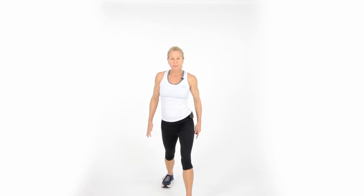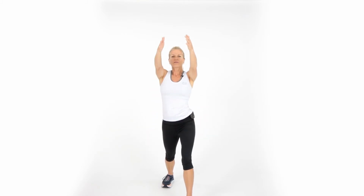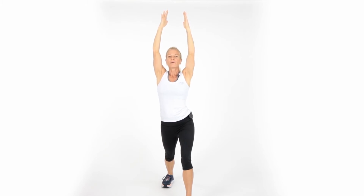So I'm going to add a little bit more movement, some arm movements in here. You're going to lift the arms up above the head, get the biceps by the ears, and put your weight heavy on that back heel. Heavy on the back heel. My head is forward. Hold.